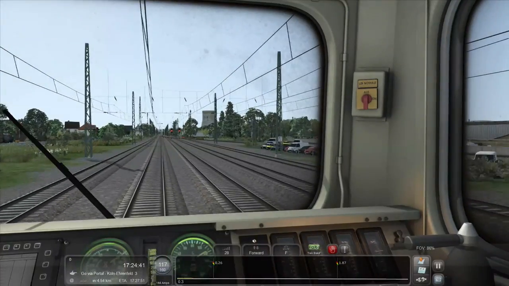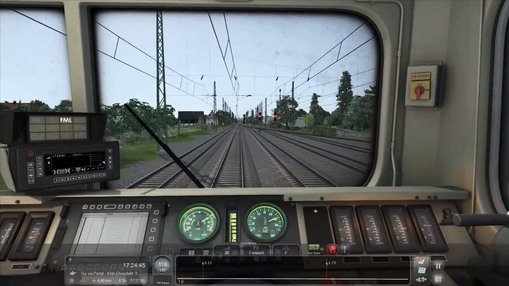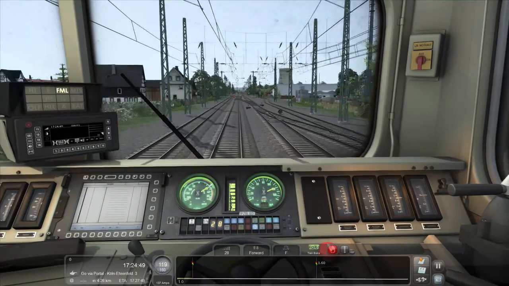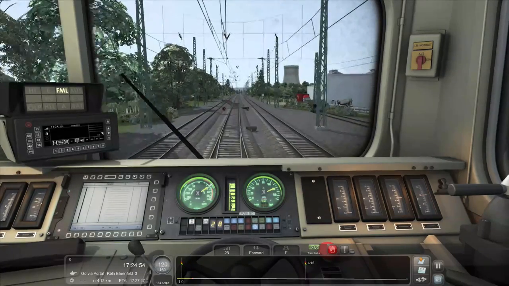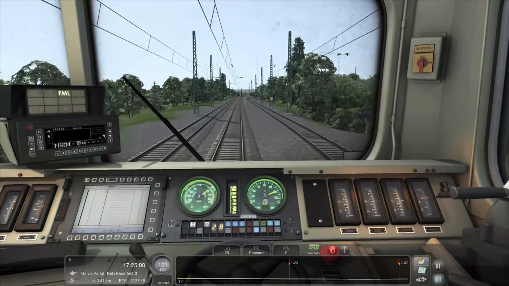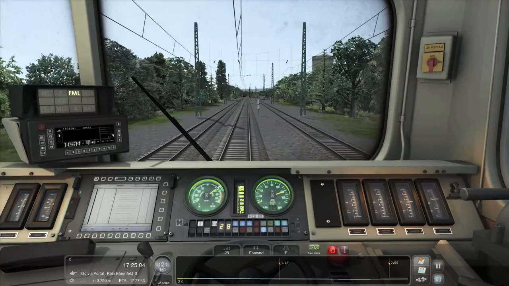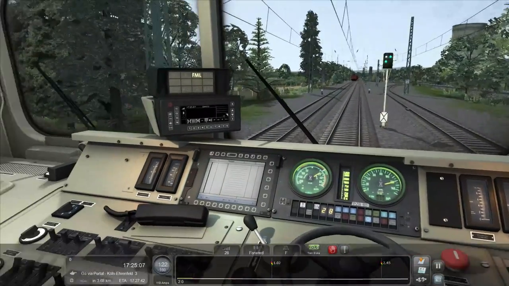I've not actually driven on Koblenz. I think this is my first time on this map. The only German maps I believe I have, if I can remember off the top of my head, are Munich to Augsburg, Cologne to somewhere else, another Cologne to somewhere else, and one more, I think. I'm not too sure. Don't kill me.